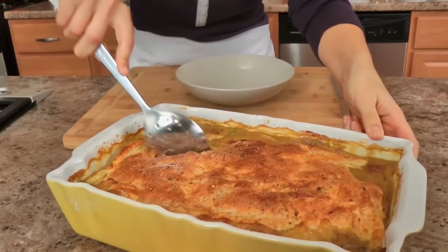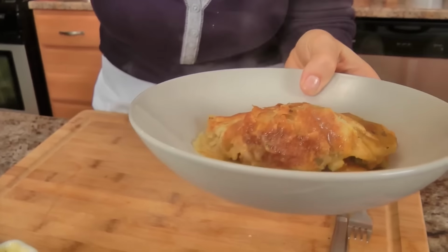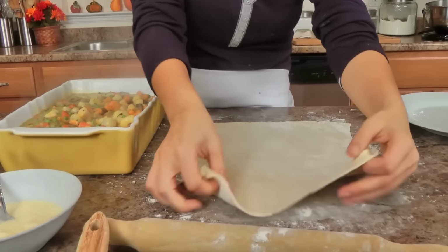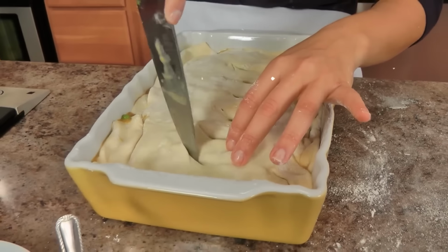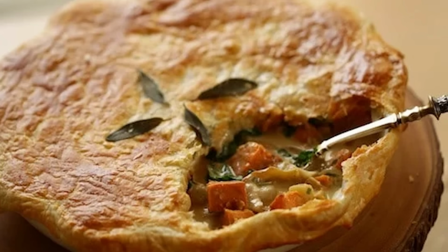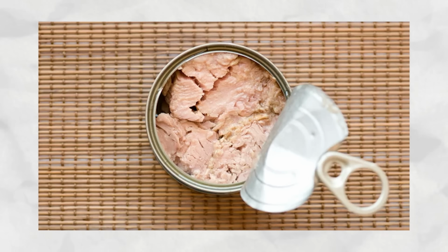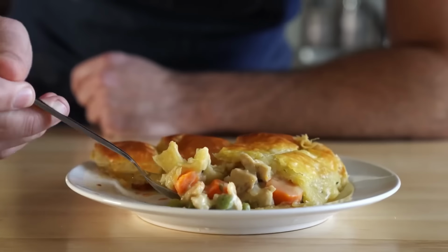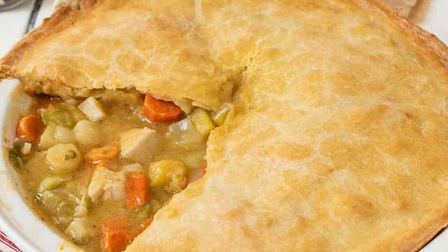Plus, it was a great way to use up whatever was in the garden or on sale at the market. No meat? No problem. Those veggies could stand their ground. Cooking a vegetable pot pie wasn't only about stretching the budget, it was also about creativity. You could throw in whatever comes to mind and call it dinner. If you, by some miraculous chance, got any canned tuna, that would go in there also. And let's be honest, upon cracking open that golden crust, it didn't matter what lay inside. It only mattered that you had food on the table.